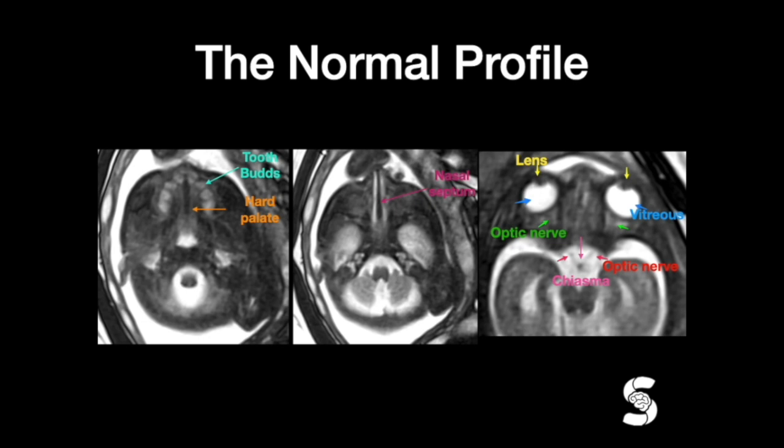The nasal cavity is depicted as small, slit-like T2 hyperintense areas containing amniotic fluid on both sides of the nasal septum. The spacing of the eyes, the eyeball morphology, the emergence of the optic nerve, the vitreous signal, and the presence of the lens can be also appreciated on axial images. Coronal images are useful for eye measurements and evaluating the integrity of fetal lips and the palate and provide assessment of the nose and the ears. This view is also quite useful for the diagnosis of cleft lip and cleft palate.